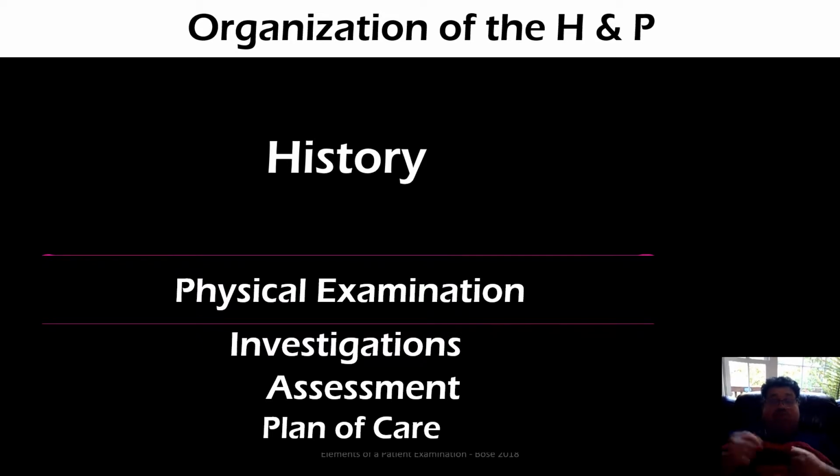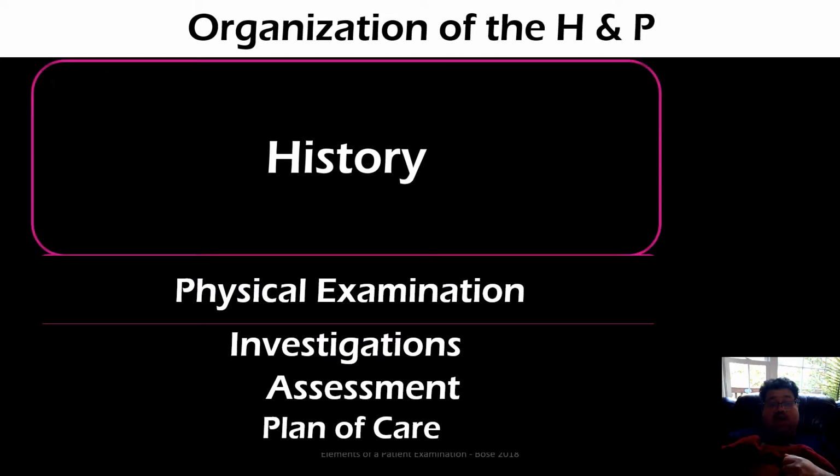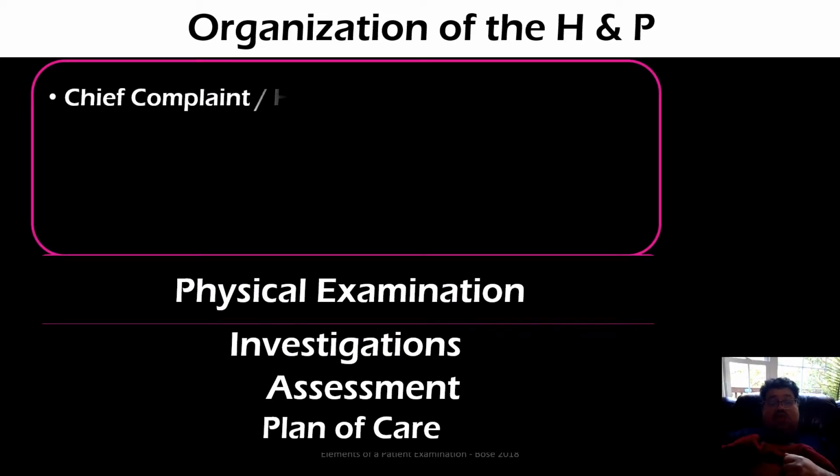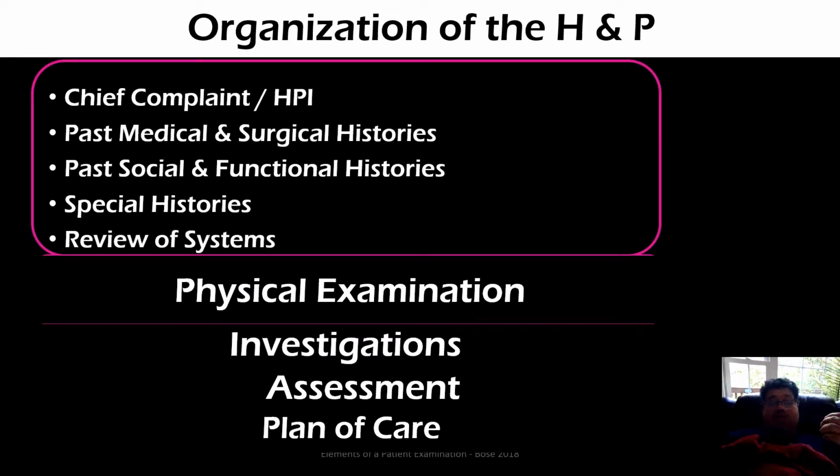Based on this, you write the plan of care. This plan of care includes what you will do, what referrals you will make, what equipment you will suggest, and what discharge planning needs to be done. So those would be part of the plan of care. Now, it is important to go into what are the segments of history that we are looking at. So, with history, we are looking at these components.